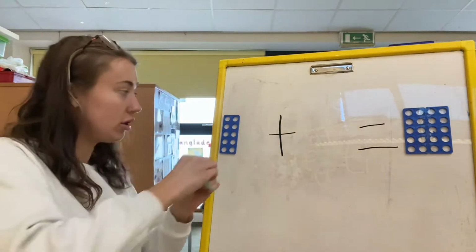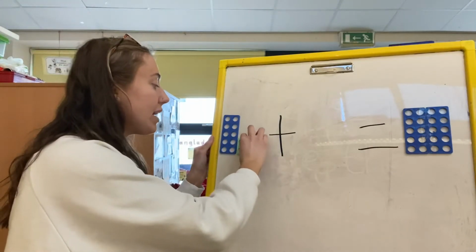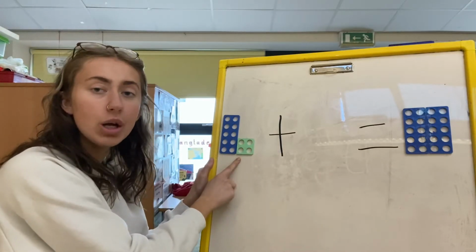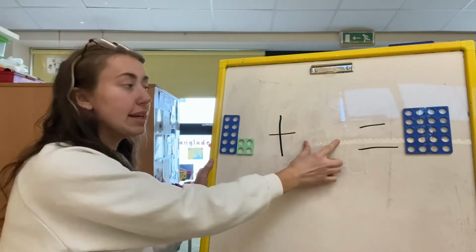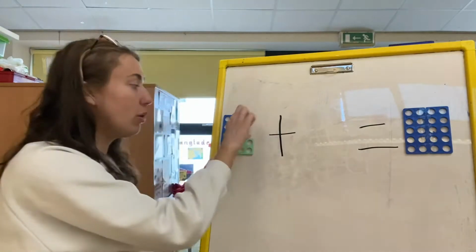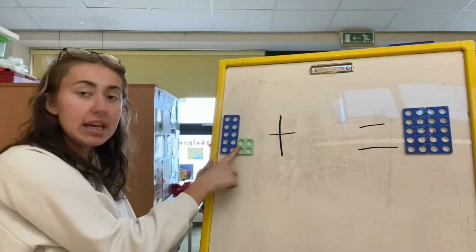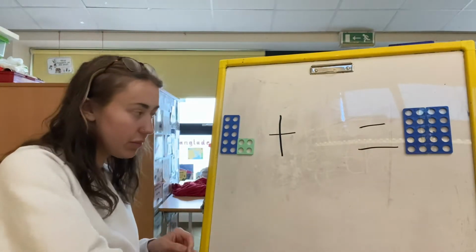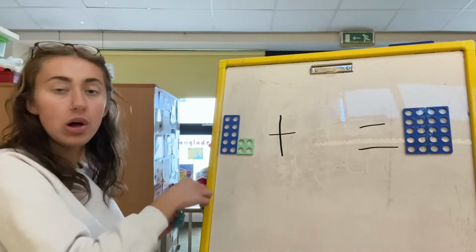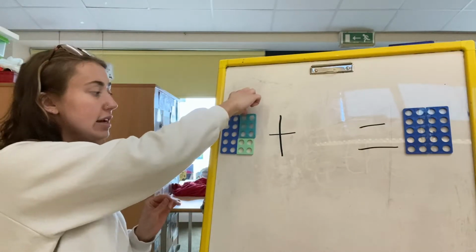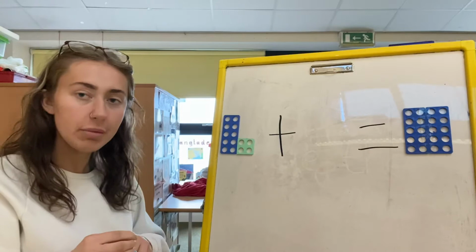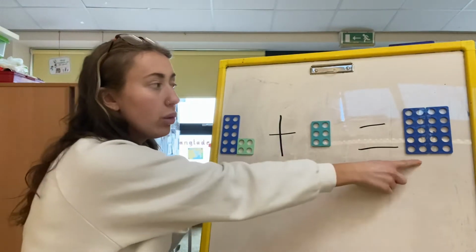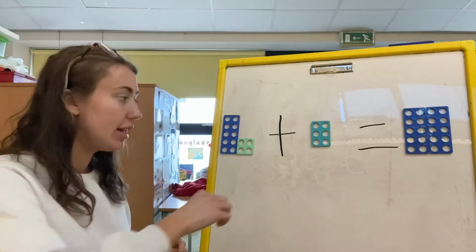And I'm going to put a 4. So what number have we made here? We have 10 and we have 4 ones, so we've got 14. Do we know what number we need here to make our 20? What number is missing to make 14 into 20? We already know that 4 and 6 make 10. So because we know our number bonds to 20, we know that 14 and 6 will equal 20.